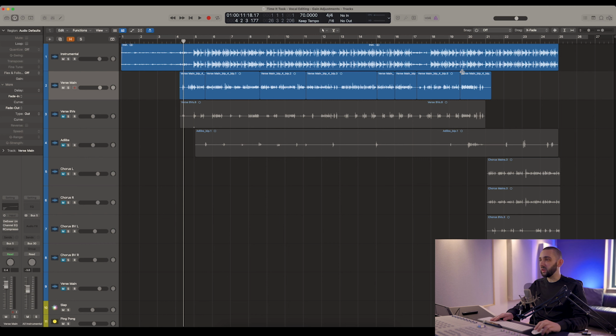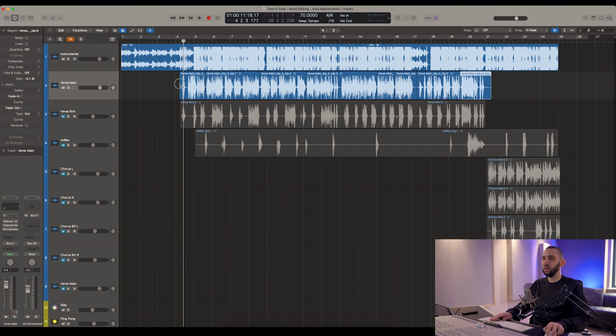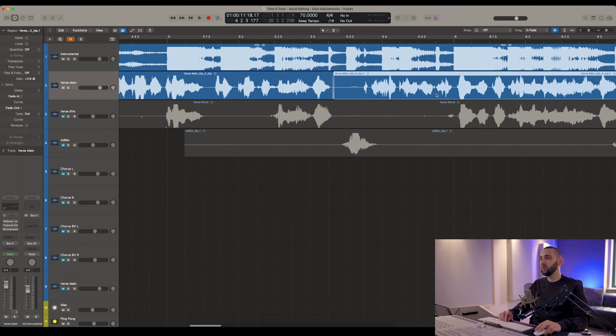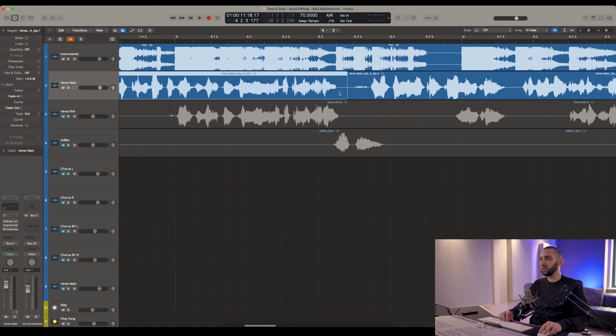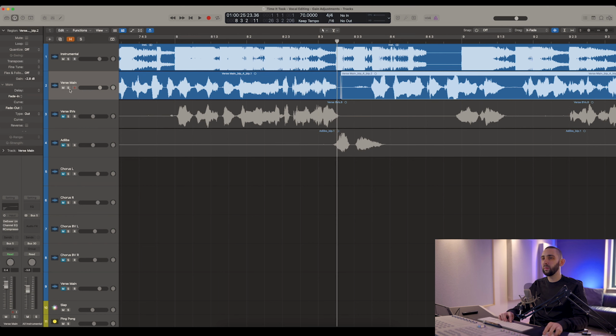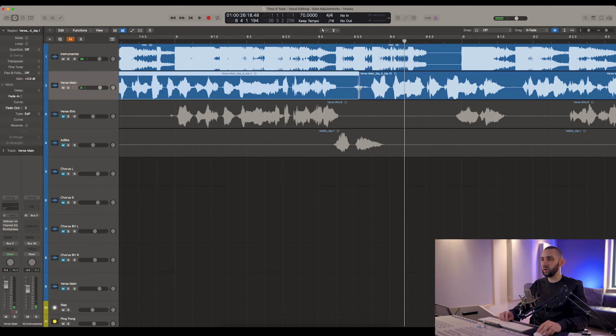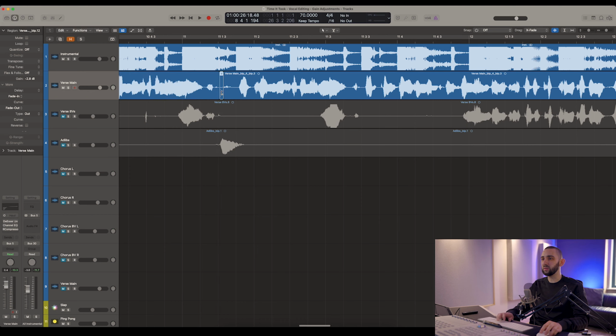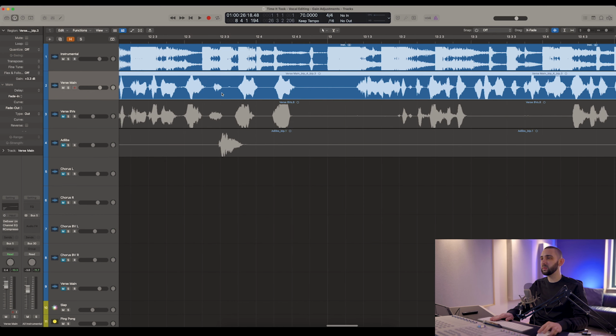Just after that little bit of editing, you see just how much this is looking much more in line and level. Now I've done it very roughly there, and what I would do is go through and make sure that all of these chops that I've done are in a good place and not in the middle of a breath. You see a breath here. So you don't want to cut in the middle of a breath, so you've got half a high breath and then half a low breath. You want to make sure that the cuts are done nicely. So I would go through and clean up all of these chops that I did like this.